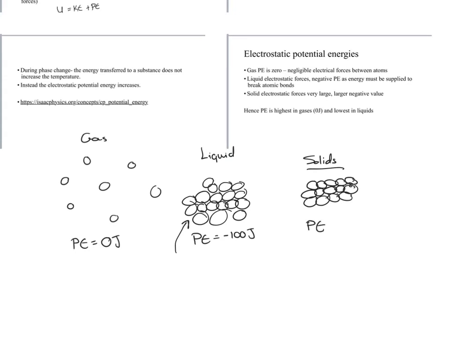However, since we need to provide the energy, it is much higher than the liquids and the gas. However, when we talk about which actual one has the highest potential energy, due to this number being negative and this being negative, the highest potential energy is possessed by the gas, then the liquid, then the solid.